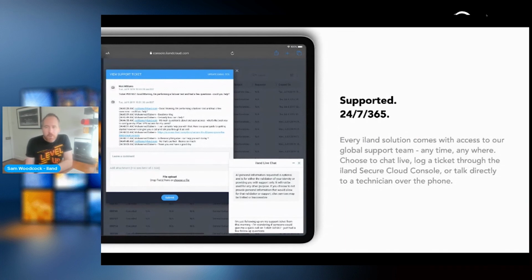I personally believe support is really critical. You may be very savvy, you understand how it works. Maybe you've used Veeam-based services before. You've used backup solutions, but the fact is as well, we provide that 24/7, 365 support at all times. It's no cost. It's available via telephone, via live chat, and all different methods as well. So you can always get that helping hand should you ever need it to perform those restores.